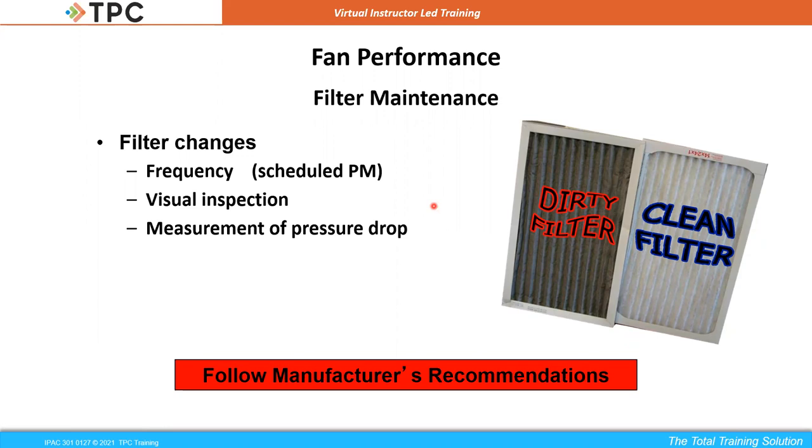The problem is, for some of the units, if it's a critical environment that HVAC equipment has to run in, especially for ventilation systems, you can't just pull the filter out and check to see if the filter is dirty. So using your gauge, your Magnehelic, check your inches of water column drop across there, the difference in pressure. Too much difference in pressure, the filter is dirty, and we need to go ahead and change it.